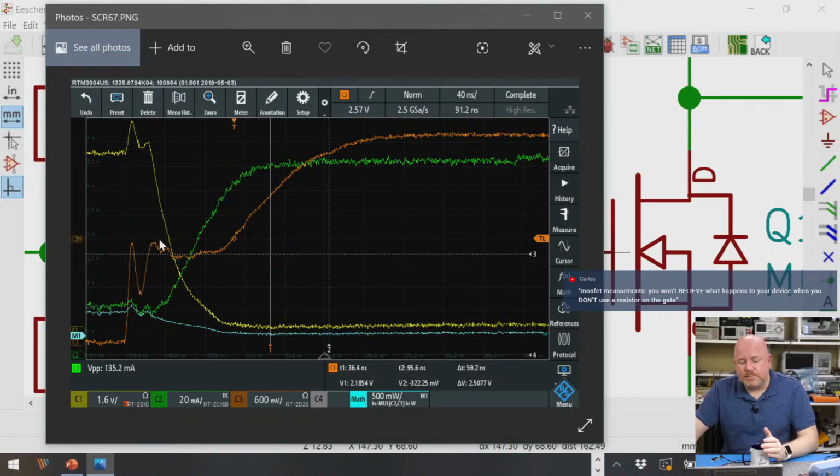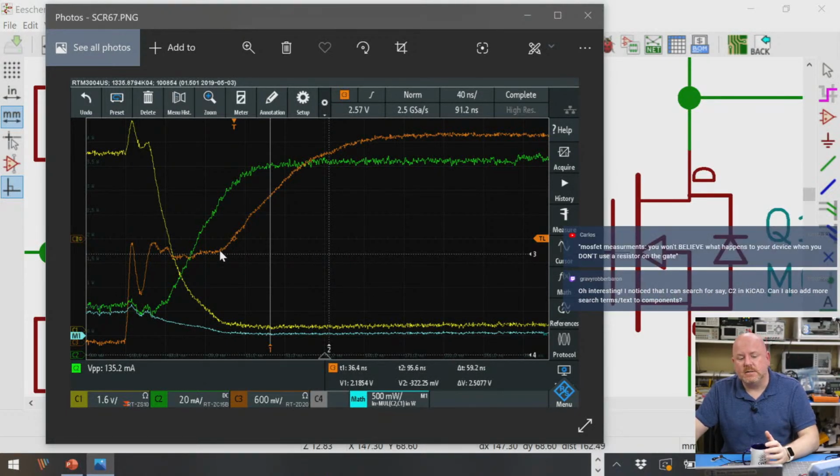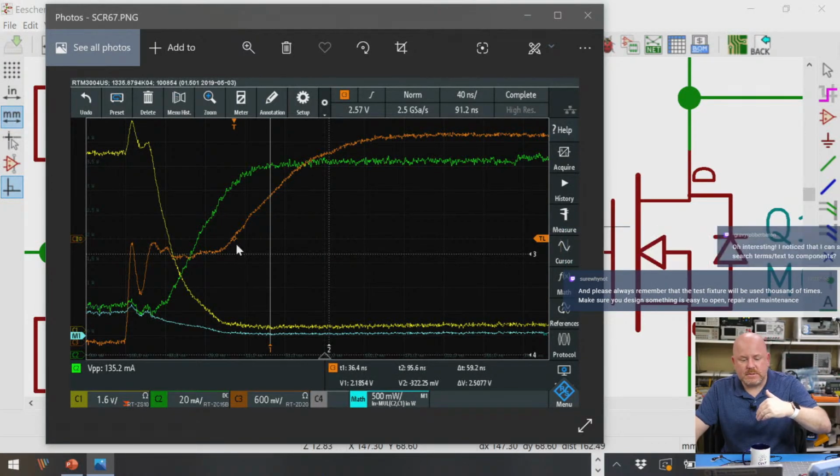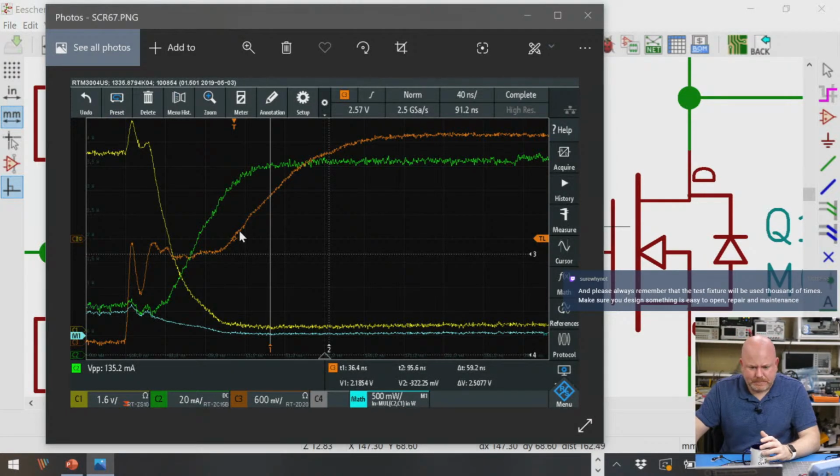turning on. And this plateau period, which is when the drain starts to open up or become conductive, this period from about here to here is where the capacitor between the gate and the drain starts to charge up. So there's 2 capacitances that charge up, and that's what we see in this waveform: here's the gate capacitor charging, and then we plateau for a little bit, and that's while the voltage on the drain is dropping. Because it's dropping, it's having a field effect between the gate and drain. And then once the drain drops, we see the gate voltage rise all the way back up. So now the capacitors are able to finish charging.